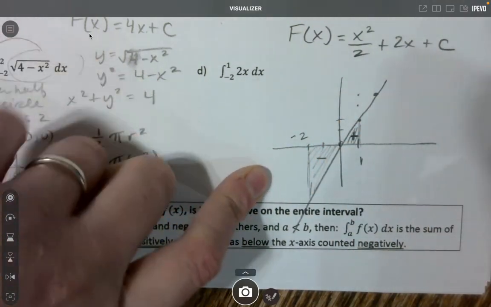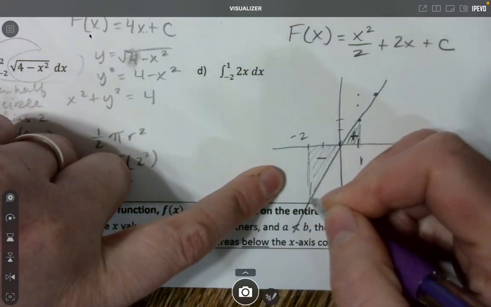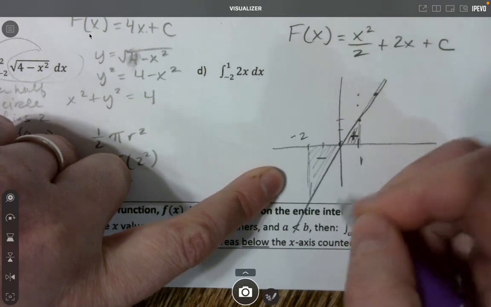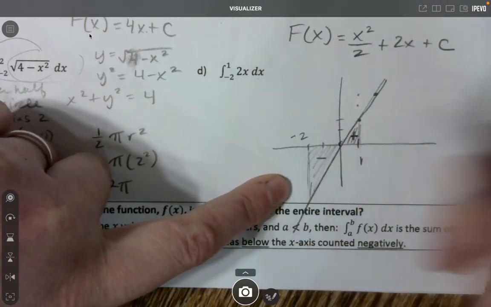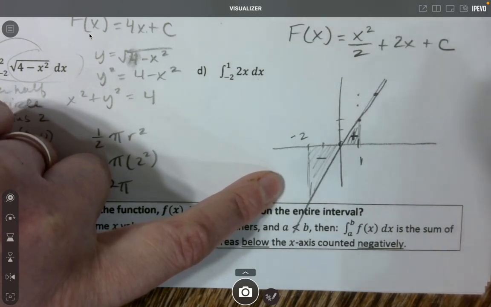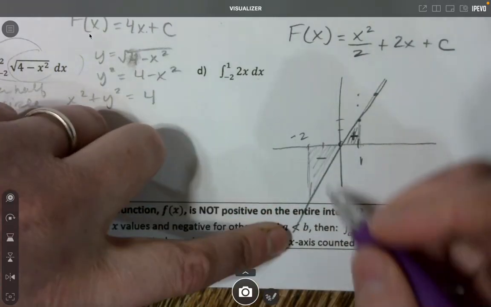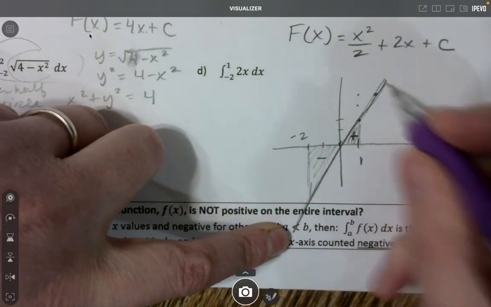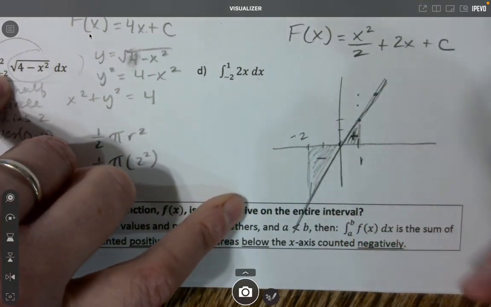So let's see if we can kind of see why that is. So if I am looking at finding the area of this, or I keep saying area, and I don't really mean that, do I? Because we want to have a negative here. And if we were just looking at area, we would say it's positive. So when we're finding this definite integral from -2 to 1, we're figuring out between this graph of that function and the x-axis. Like that's the shaded region that we're finding.